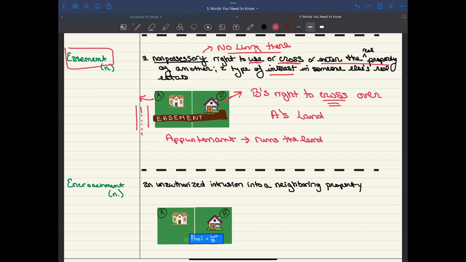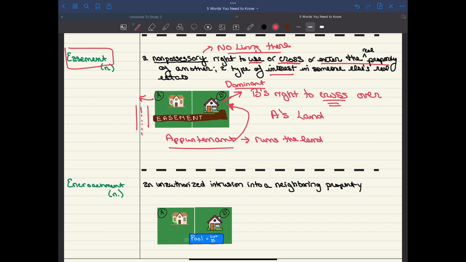That is an appurtenant easement. And the appurtenant part comes in with owning B. It's not the person that gets the right to cross. It's the actual piece of land. And whoever owns that piece of land gets to cross. We call B the dominant tenement. They have the right to use that property, and nothing that A does should be able to stop it.